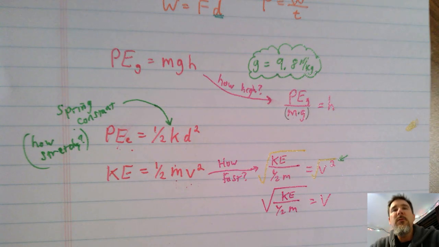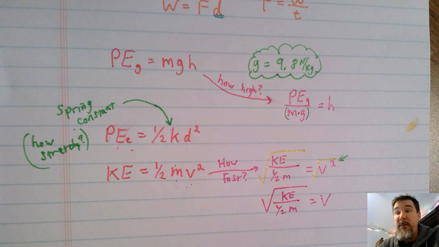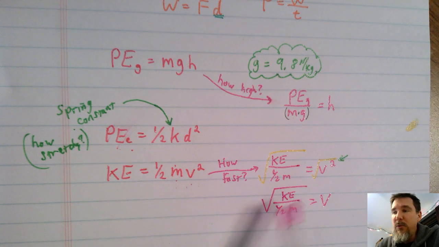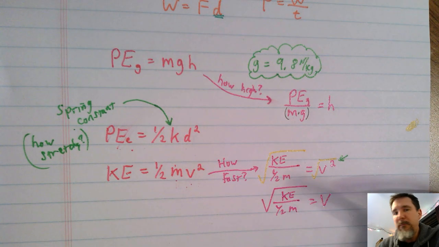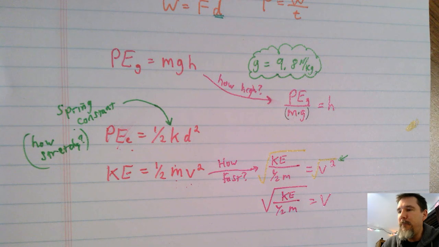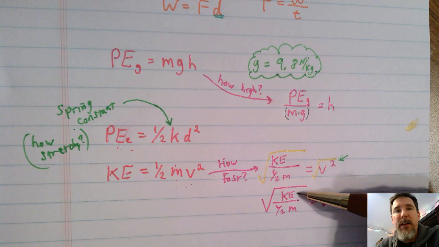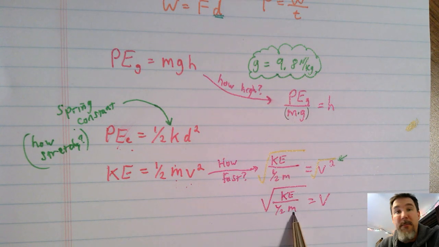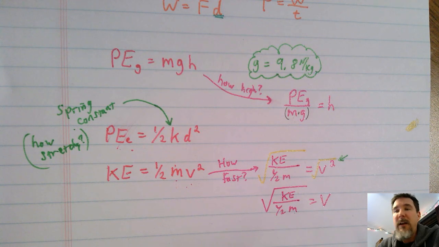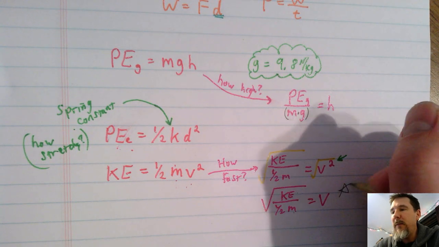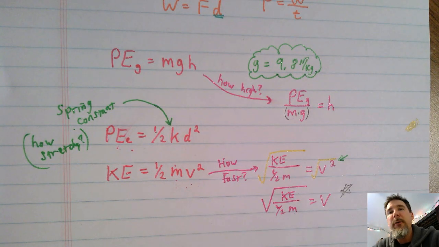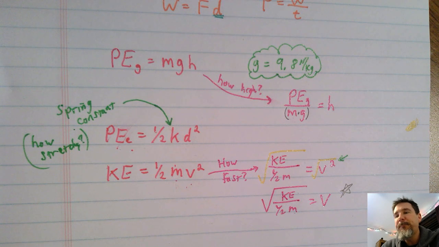So just know how to do that, or maybe even just write that equation down, because that's basically what you've got to do. That's never going to change. If you want velocity and you know the kinetic energy and the mass, this is literally how you're going to do it every single time. So this is something you can write on your note card, possibly, and just have ready to go. Be ready to use it.